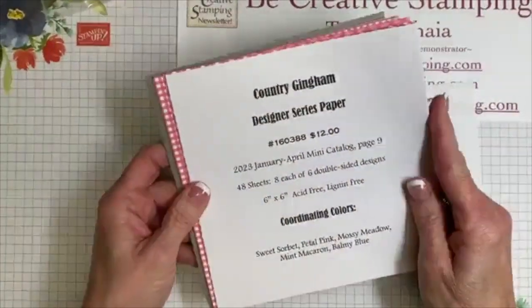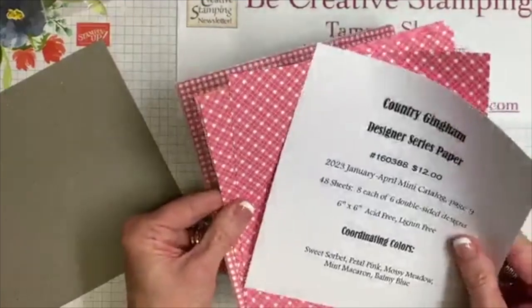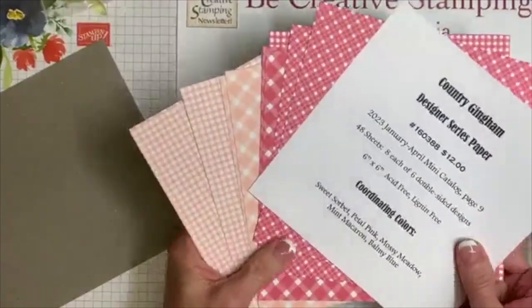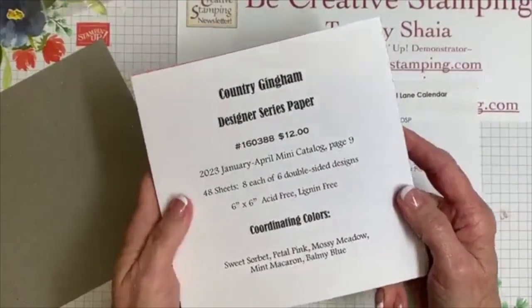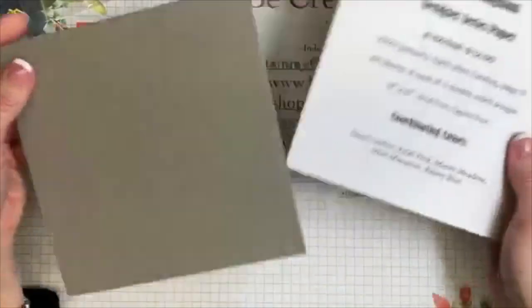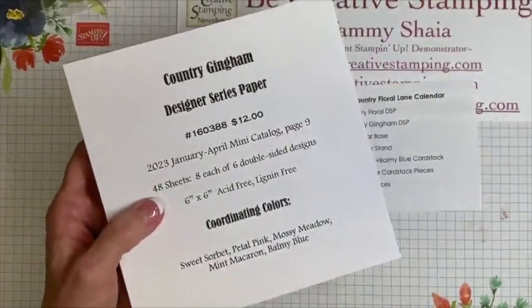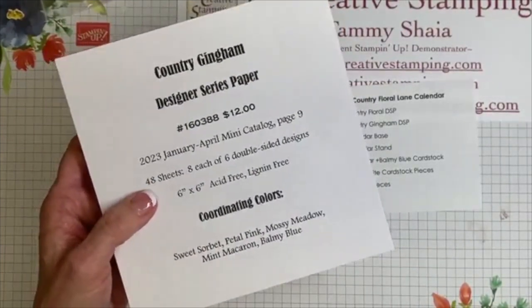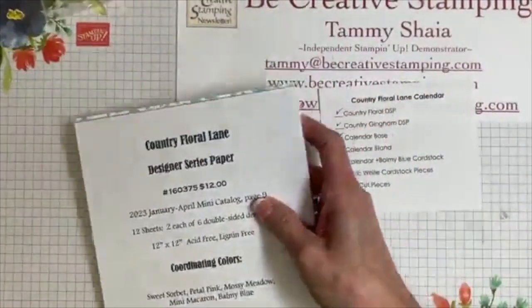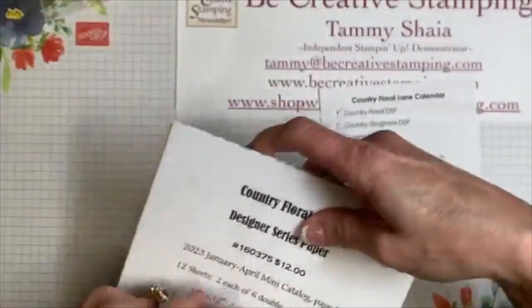Then there is another paper pack, and it's the Country Gingham designer paper. Again, you're going to get 2 sheets of each paper that is in the package. So it's a quarter of a package, which is a product share. I include this heavy duty cardboard so that your paper will not get bent or smashed in the mail. You've got your dividers. It's telling you page number, item number, and price if you want to reorder. It also gives you your coordinating colors. So I'll put that back in the package. That's the first part of the kit.